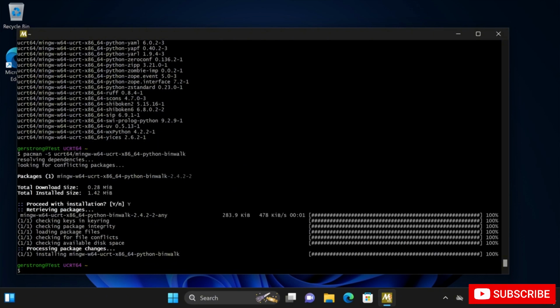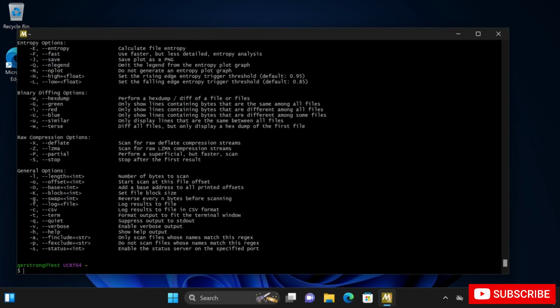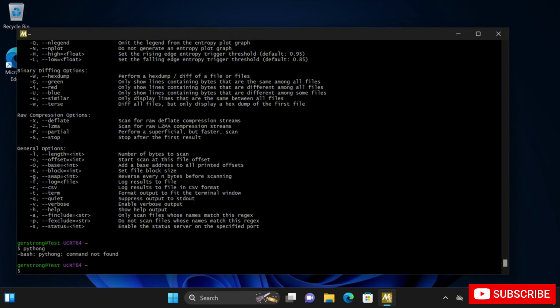Binwalk is an application with which you can do analysis of binaries. It's usually used for firmwares. So if you have a firmware package you download and you binwalk over it, you usually get to extract content. So you might find some other files that are embedded with that. So that is what binwalk does, and I'm not sure, can I execute it right away? Oh yeah, it works. So it's a Python dependency and it seems to use that, but yeah, that is for another tutorial if you're interested.